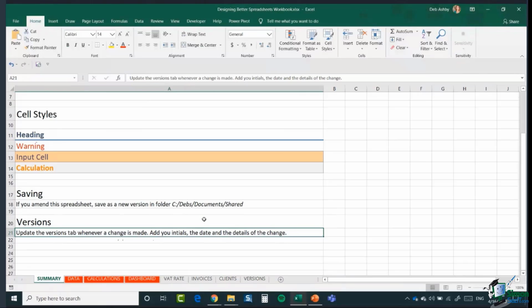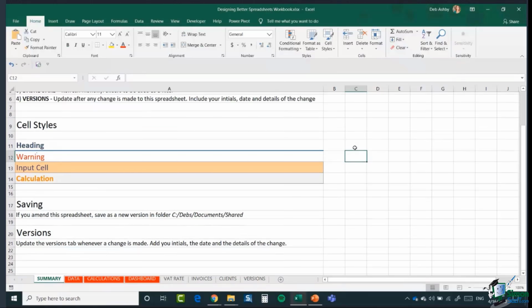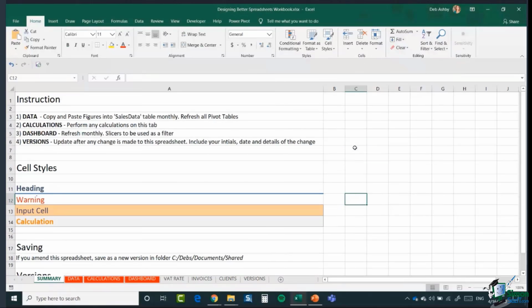Now, you might be looking at this thinking, well, this seems like a lot of admin to be doing for every worksheet. Now, granted, it is. And you might think, I don't want to do that. Every time I create a spreadsheet that I might share, I don't want to do all of this. And you don't have to do it, but I will say that if you are sharing that, you're probably going to save yourself a lot of headaches from fixing problems, issues, answering questions, if you have this at the start of your spreadsheet. Okay, so I always think, 20 minutes of pain, and then you're saving yourself a lot of time further down the track.